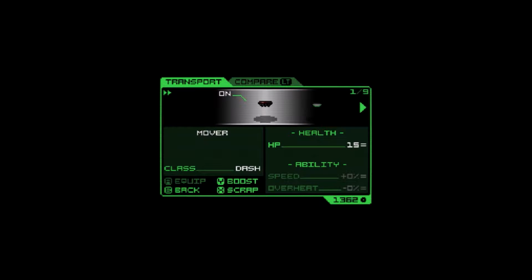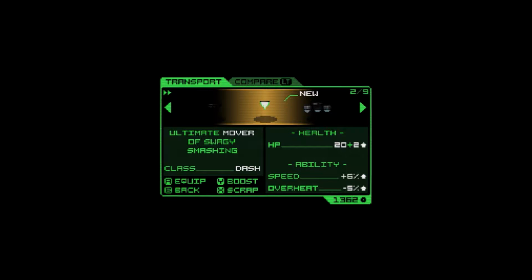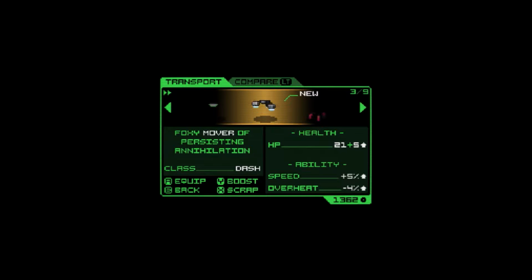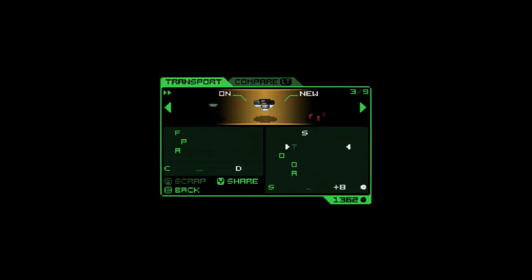Transport. This is our feet, basically. We have an ultimate mover of swaggy smashing. More health, more speed, and we overheat less. Foxy mover of persistent annihilation. That's even more health, and that might be the one we go with. Anything else good? Nope. All right, we go with this one. And it looks cool. We will equip that and then scrap everything else.